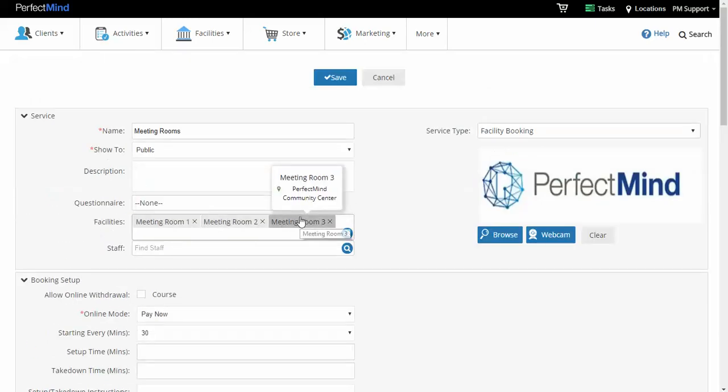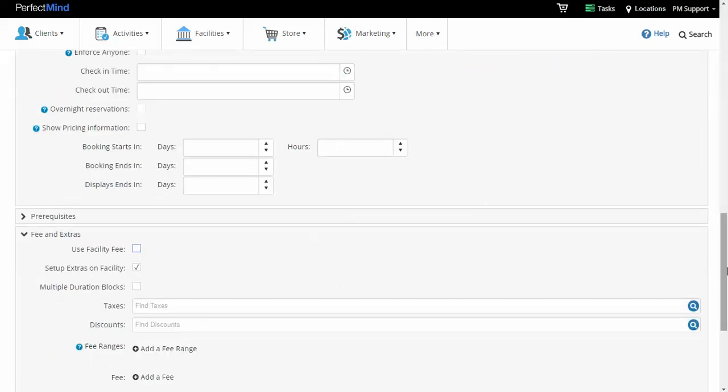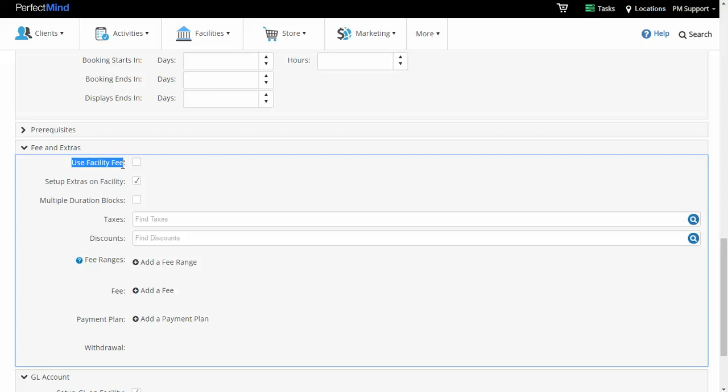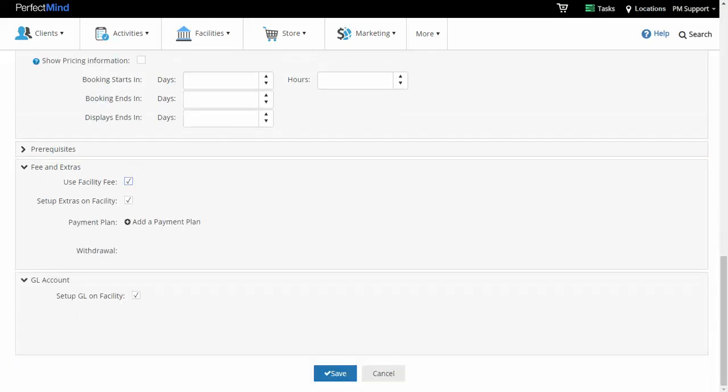However, in the case in which each of these facilities have their own fees, this one is $8 an hour, this one is $10 an hour, this is $14 an hour, then we would enter the fees at the facility level, here, here, and here, which we'll get to in a few moments. And on the service level, we simply need to tell the service, use the facility fees, don't use these fees. And we click on that. And then the rest of the information disappears.